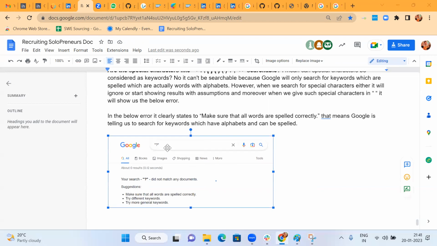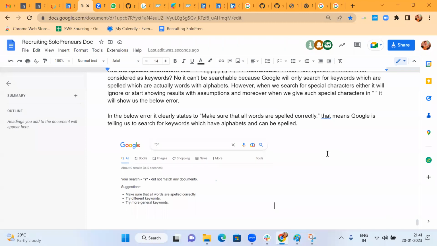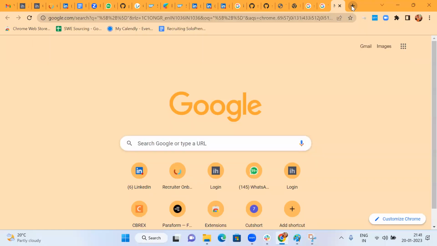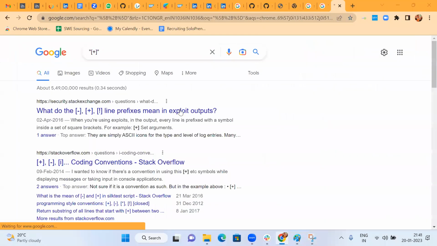Here we just give a question mark within double quotes. Okay, so this may have existing results. Here, this has an existing result. That's the reason it is showing. But if it doesn't have an existing result, it will not show.